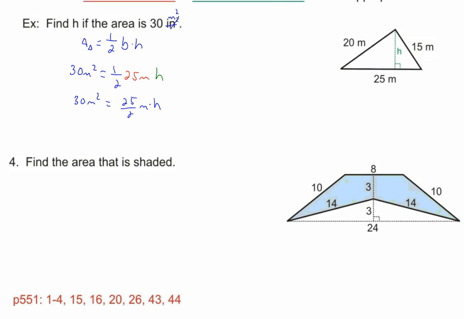So somebody raise your hand and tell me how to isolate the h, how to finish off this equation. How do we finish this equation? We've done them. Did it before. Allison? So tell me what to multiply both sides by.